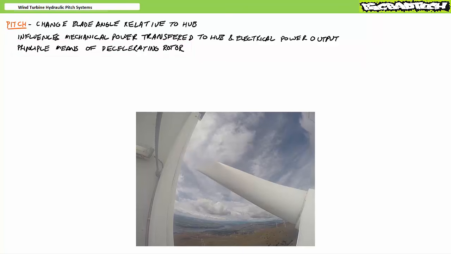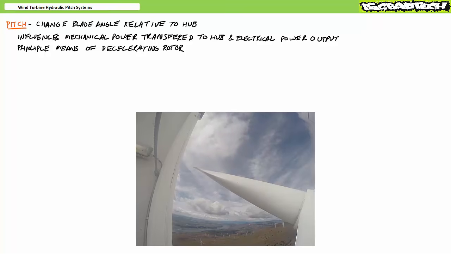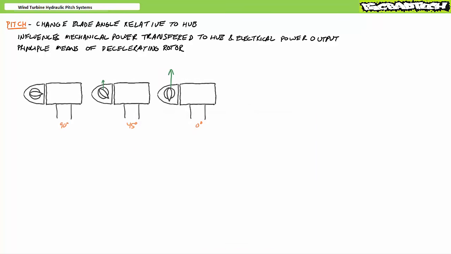Pitching the blades such that they spill air is known as aerodynamic braking, and once significantly decelerated below a predetermined rotational speed, the rotor hydraulic brake can soft brake the rotor, and once brought to a standstill, hold it in place. This lecture will not explore the admittedly fascinating but ultimately unnecessary details of aerodynamics, and will limit itself to this simple and effective real-world experiment.